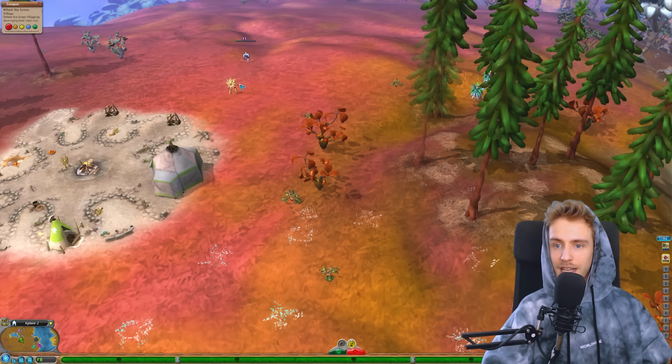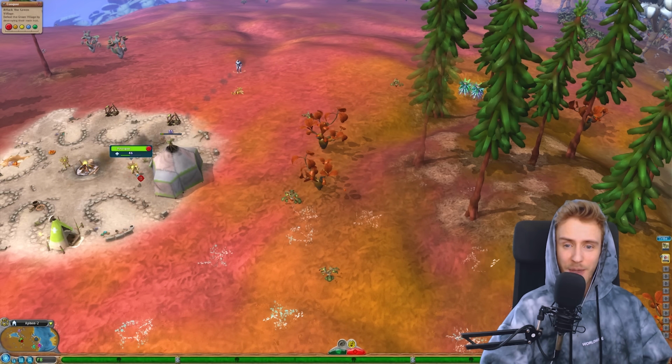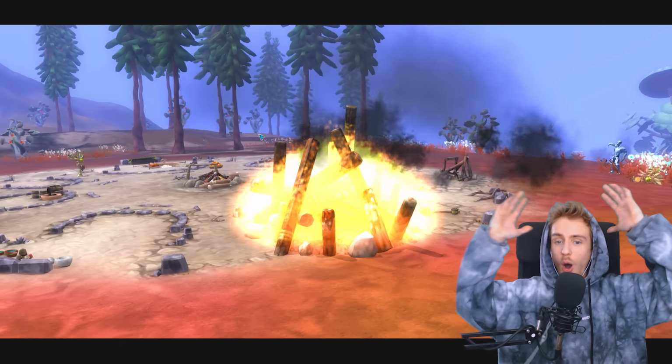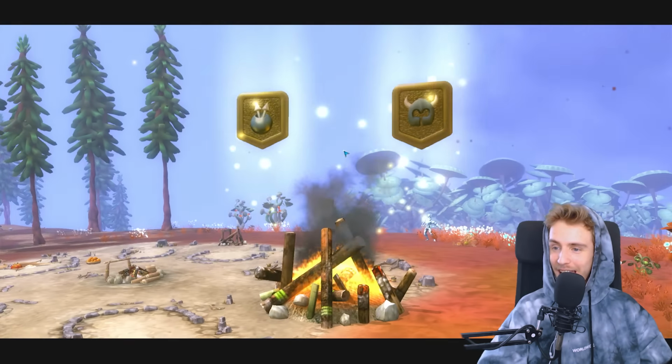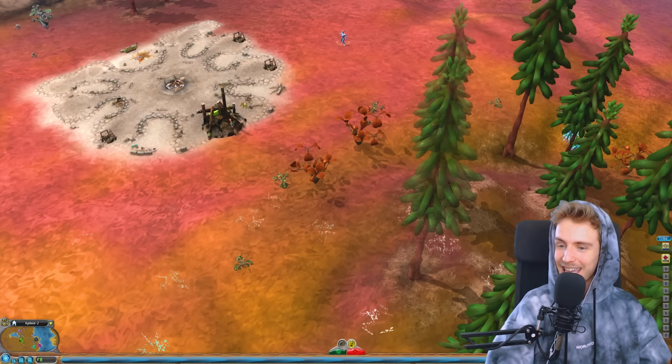Oh, we only got 11 HP. Come on. 7 HP. Oh, when they're fixing their hut, we only got 6 HP. No. Too close. Oh, we freaking did it! I did not think we were gonna do that. I thought we were gonna have to start all over again. But yes, baby, we just completed the tribal stage in this insane mod.